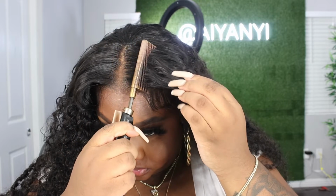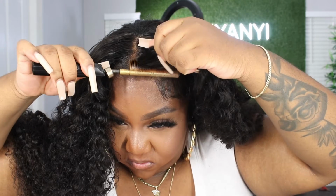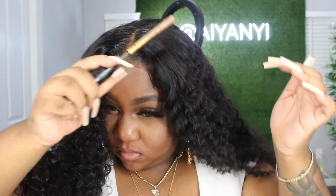So let's do some final touches. I'm gonna take my pressing comb and I'm just gonna make sure that the top of my hair is neat. Now, I wanted to re-wet this hair, but it was late. So I was like, I don't wanna have wet hair, because I still have this wig on until today, and it's been like day 3. I didn't want wet hair, so I was just like, okay. But I'm using a pressing comb just to make sure that the front of the hairline is super neat.